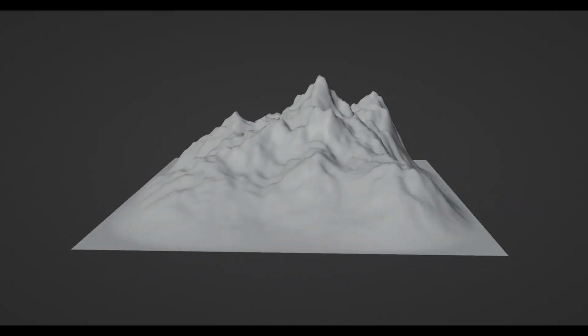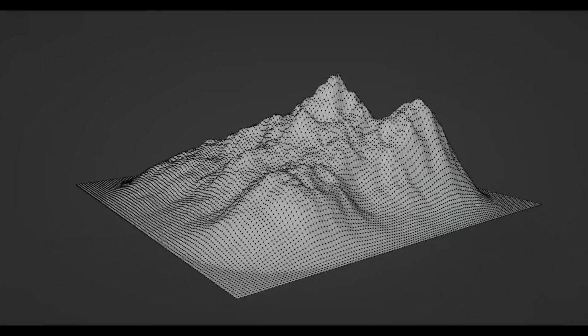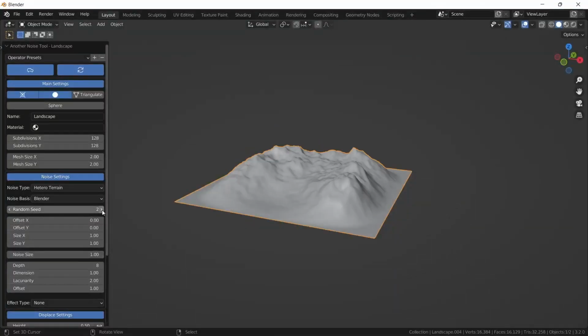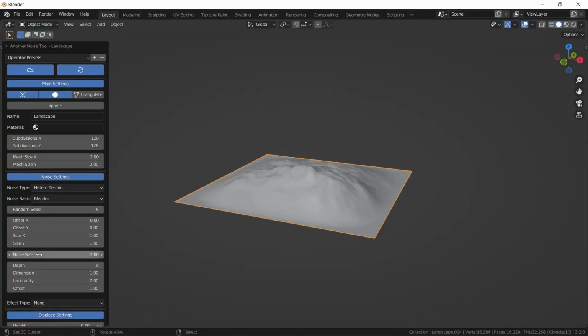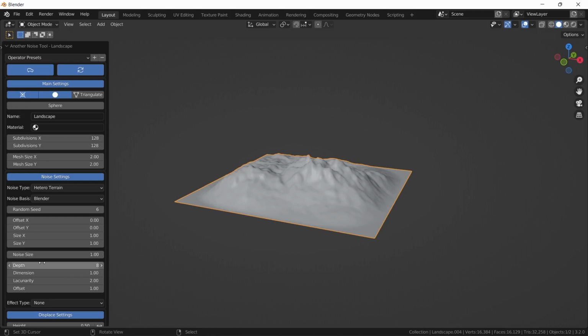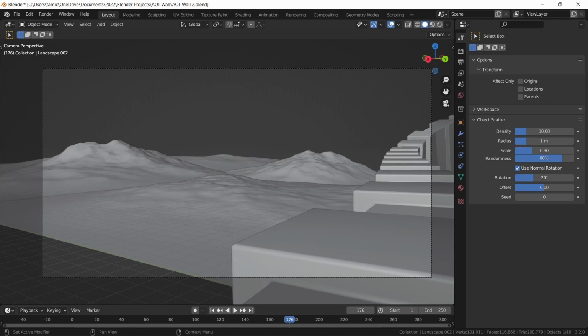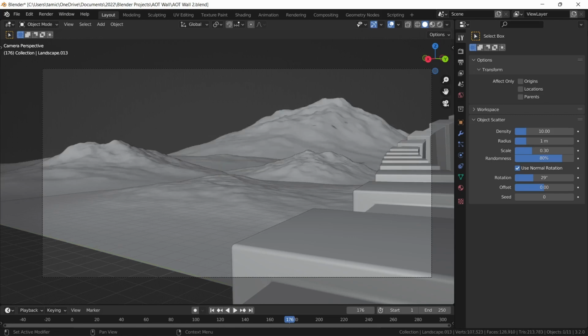The ANT Landscape add-on is one of the easiest ways of procedurally generating landmasses in Blender. Here, I effortlessly add in all of the essential terrain to the scene. With properties affecting scale, resolution, noise, and more, there are plenty of parameters to get the scene how I want. The essence of this part was me shaping the scene with the essential landmasses, which include the main flat terrain, the hills, and the mountains in the background.